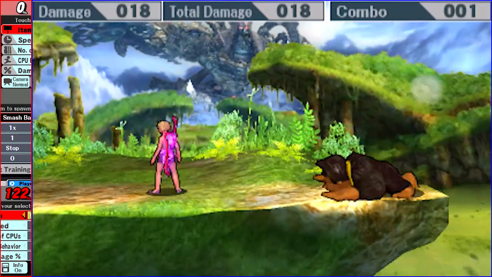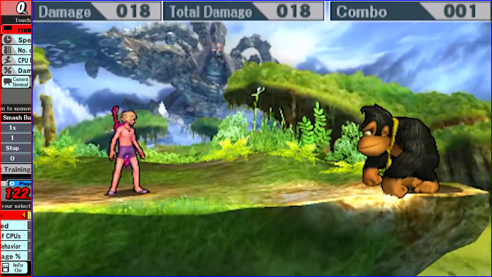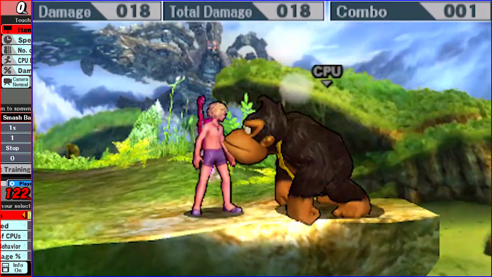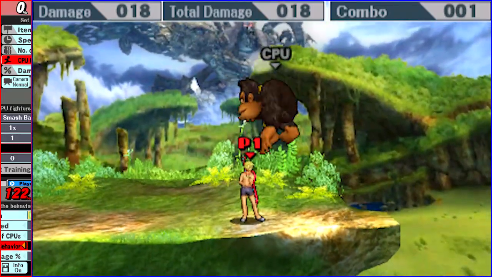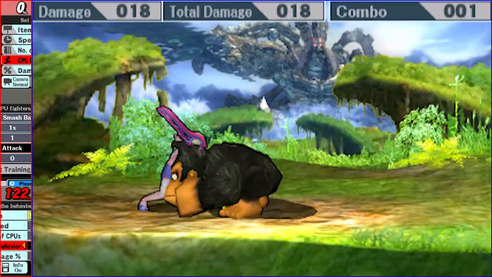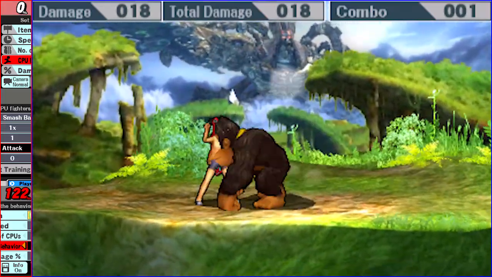His down B is called Vision. Now, I think I can change Donkey Kong here to attack. Here we go, CPU behavior. He's going to try to attack me, and if I use my down B, oh, come here, buddy, hit me. It's basically a counter.